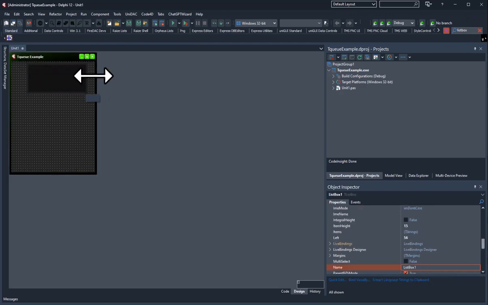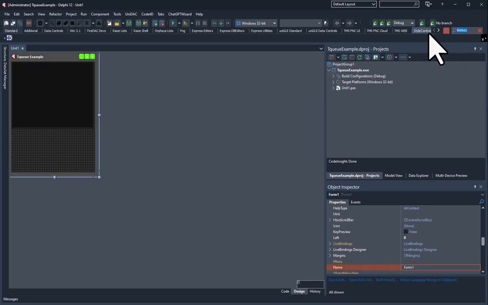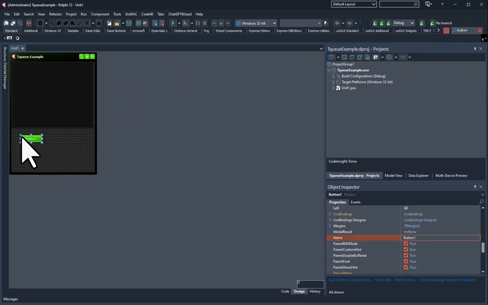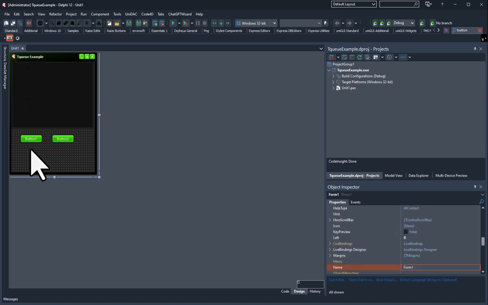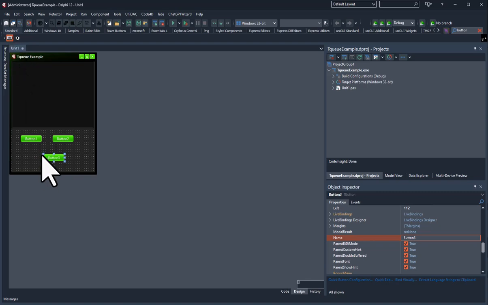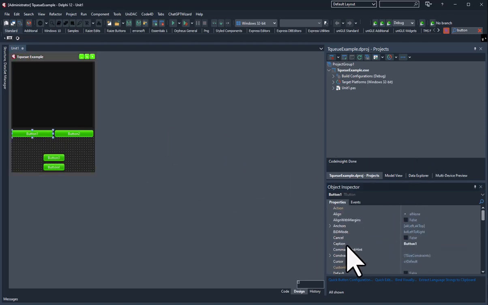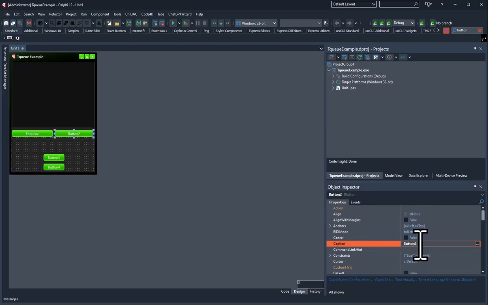There's a list box, and we're going to drag that out, pull it up, pull it down here, and now grab ourselves a button. We're going to throw down one button, two buttons, and we need two more buttons: one here and one below it. Now we're going to pull this up to about midway, and do the same with this one. In this button we're going to set the caption to Enqueue, and the other button will be Dequeue.